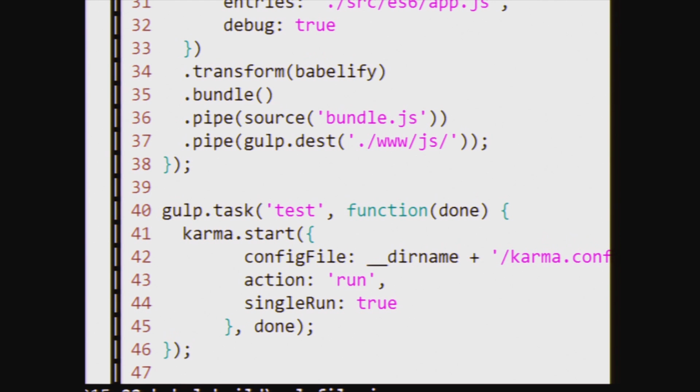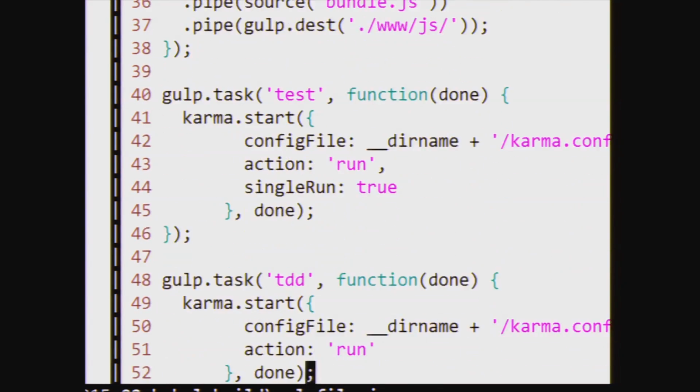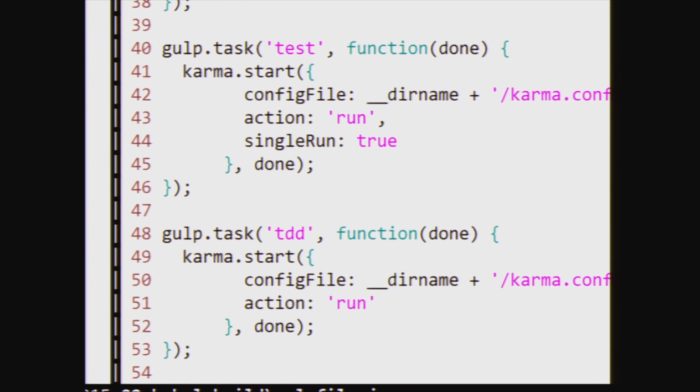That's running it in one-shot mode if you want to do it like in a nightly build or whenever you commit. But if you want to do it every time you hit save, you can run TDD. That's just another example of it. And I don't set up single runs, so it's always continually running whenever a change is made to the files. And then every time I hit save, if the source changes or if the test changes, it reruns Karma. So my unit tests are always being executed every time I hit save.